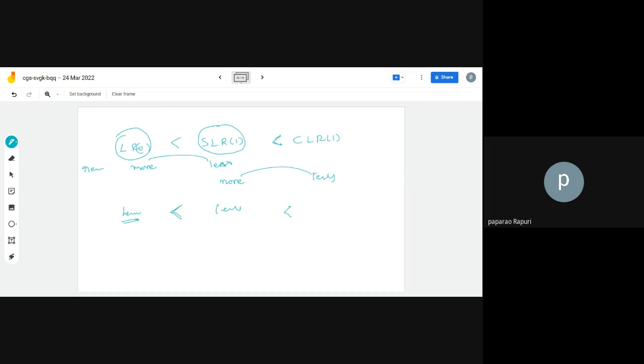In CLR1, we construct LR1 items, not LR0 items. I will explain in the next class the difference between the LR0 items DFA and the LR1 items DFA. From that, we can construct the CLR1 and check whether the given grammar is CLR1 or not, and at the same time check whether it is LALR1 or not. We can construct the LALR parsing algorithm and LALR parsing table also in the next classes. Thank you, sir.